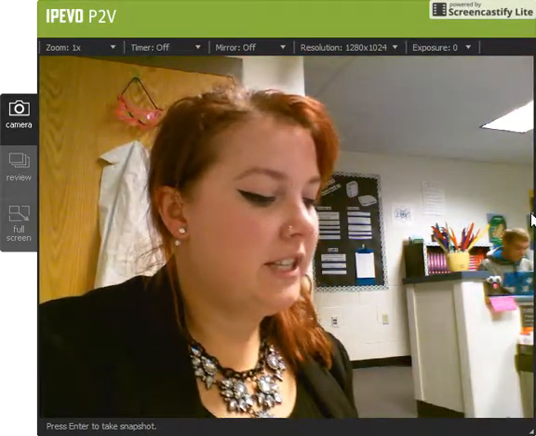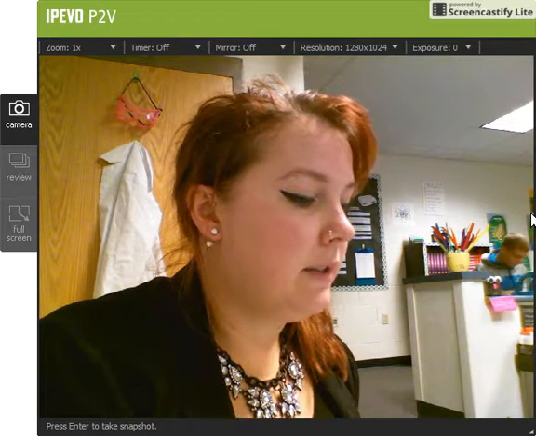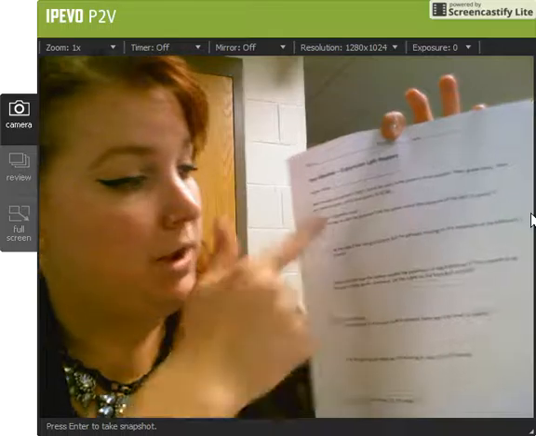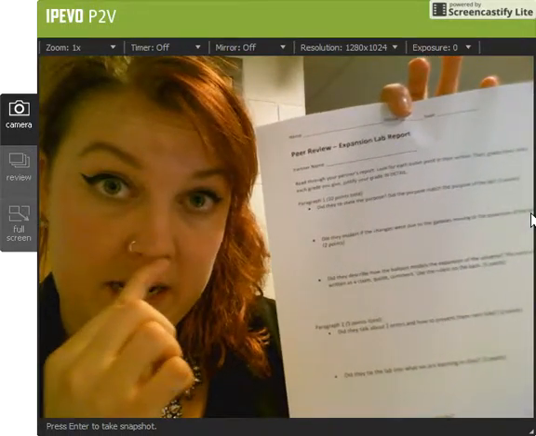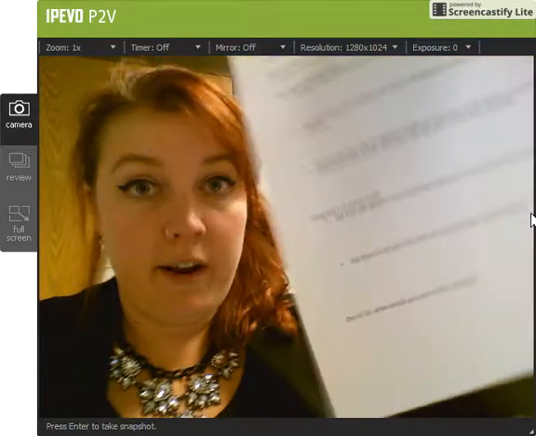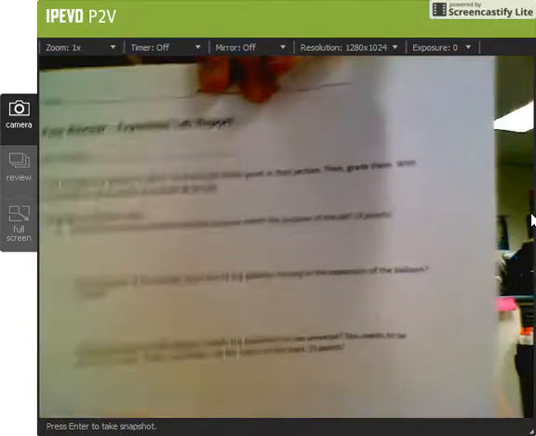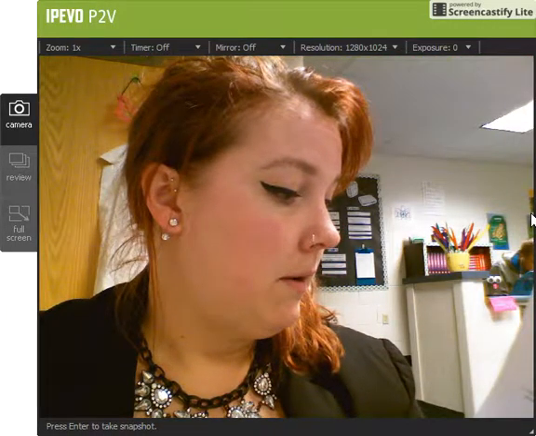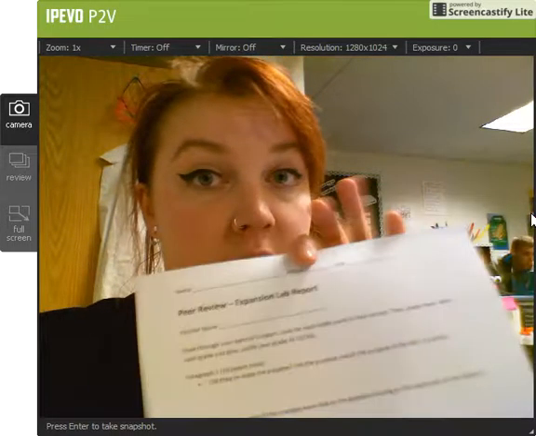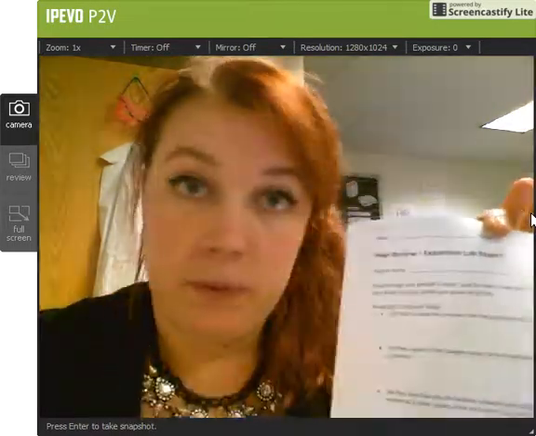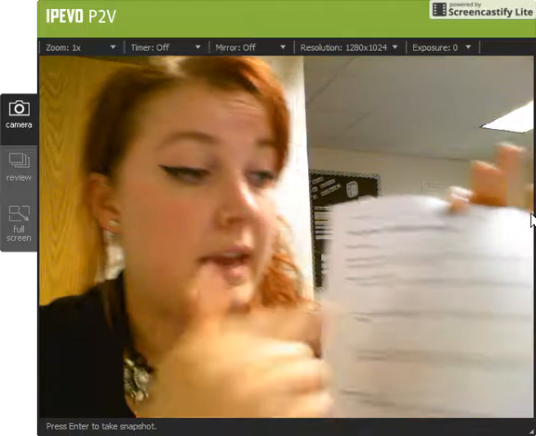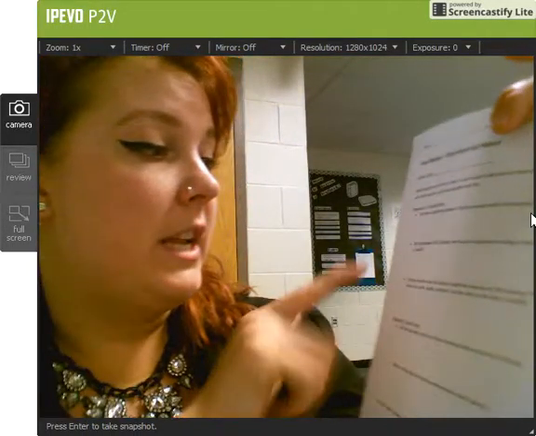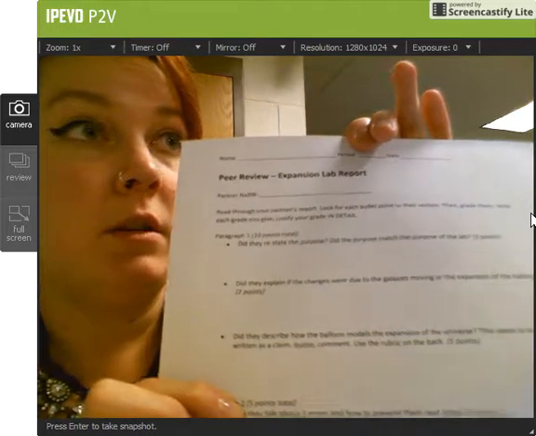The second page is a little bit more complex. It's on the conclusion section. It looks just the same. It's the same idea where you have bullet points of all the things you need to cover in your section, all right? And next to each one, it tells you how many points each bullet point is worth. You can judge how much points to give each section or each bullet point. If they don't include it, give them a 0. And then again, you need to justify why you gave them that score. The only one that's different here is the third bullet point.